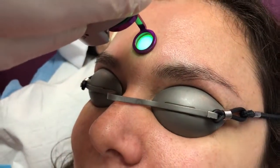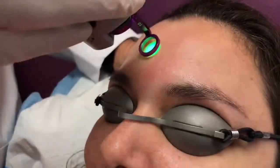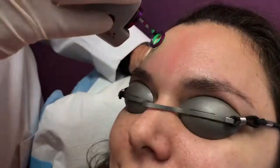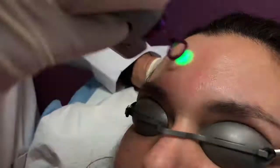The treatment interval is typically about a month apart, and two to three treatments is customary, though it can take more for certain indications. The Prima laser treatment is very comfortable — it's something that generally doesn't require lots of downtime, maybe a day or two where one's red, maybe puffiness for the first day or so. Someone can put makeup on the day after. It's a very comfortable treatment, the result is very dependable, and it's a very safe laser.